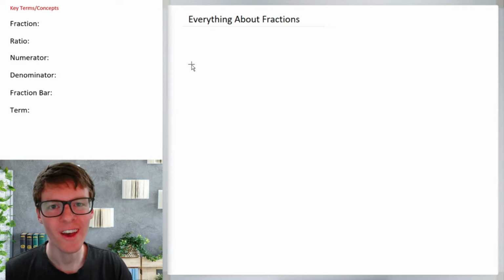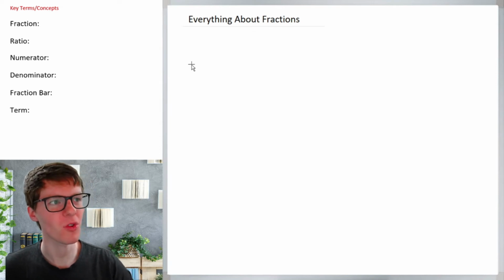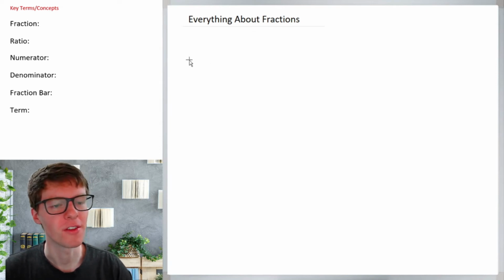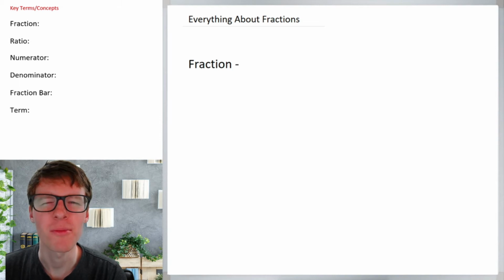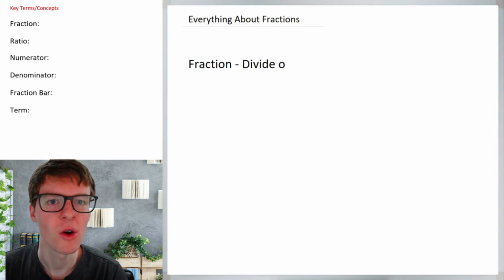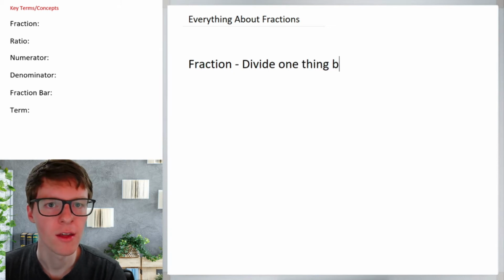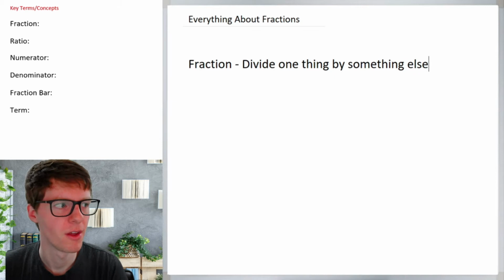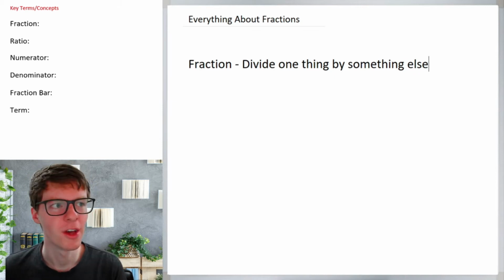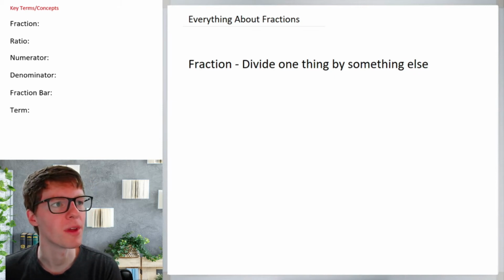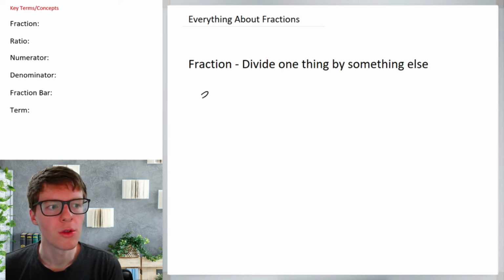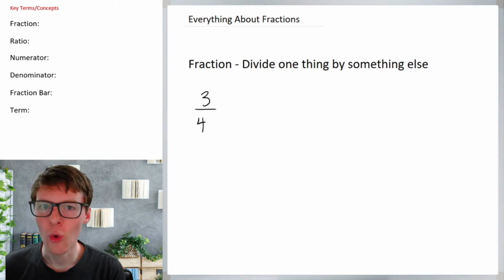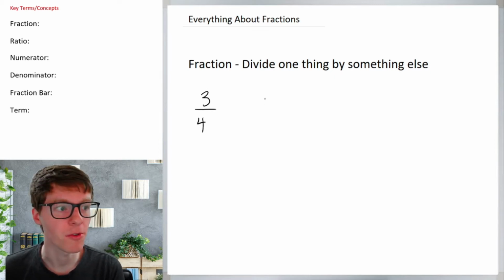So, what the heck is a fraction? Well, a fraction is, in its most simplistic form, anytime you divide one thing by something else. That's its most simplistic form. So this could, for example, be 3 divided by 4. If we're looking at algebra and variables, it could be x divided by y.